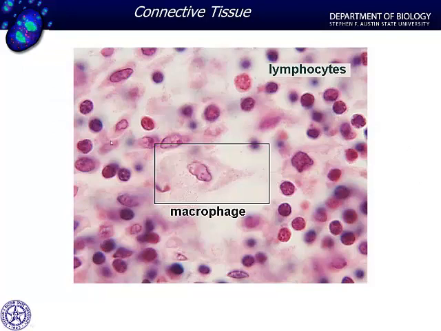Now, within the connective tissue, we're going to see a lot of lymphocytes. We'll talk about them later. But you can see this much larger cell, much more cytoplasm. And the cytoplasm of this is going to have a lot of vesicles within it as well. Some of these may be clear if it has ingested some material in the process of breaking this down. I often refer to these vesicles as a soap bubble sort of appearance to the cytoplasm.